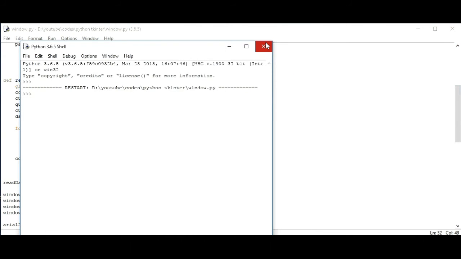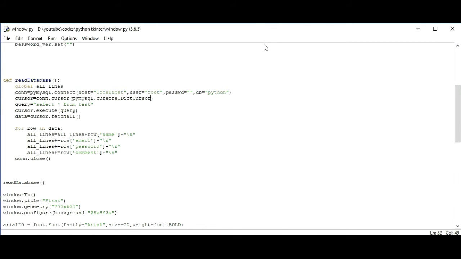And let's see the difference between simple cursor and dict cursor. Dict cursor will be stored in a dictionary.